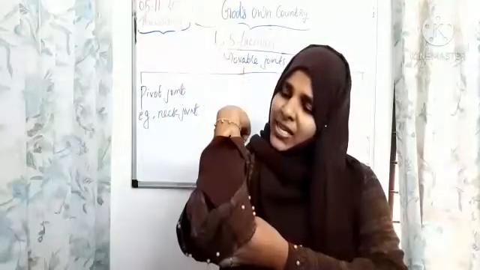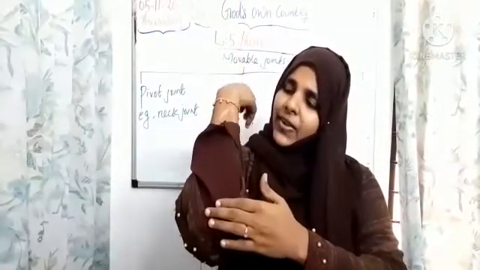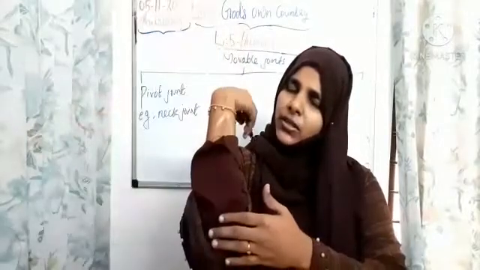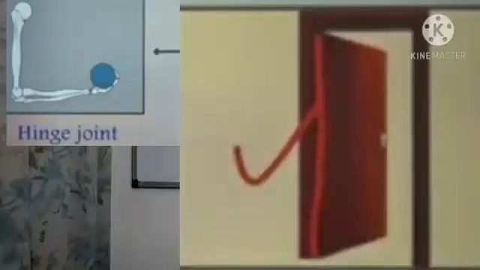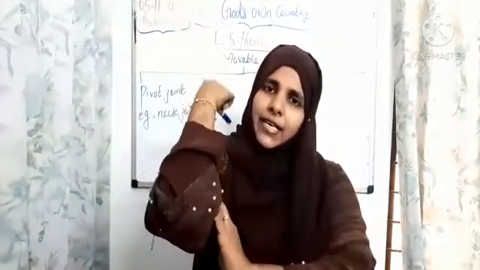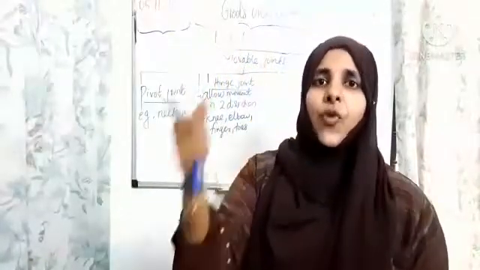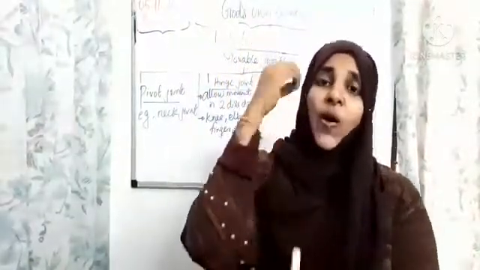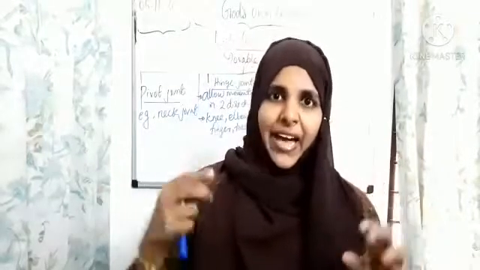Understand? If you look closely, you can see my arm is moving, but from the elbow only, right? That is backward and forward movement, like a hinge, right? As you see in the case of a door, this is the point where it is hinged and it moves along that hinge. Similarly, this is a hinge and the entire thing is moving. A hinge joint allows movement in two directions, backward and forward. Examples are the elbow, knee, and then fingers and toes.